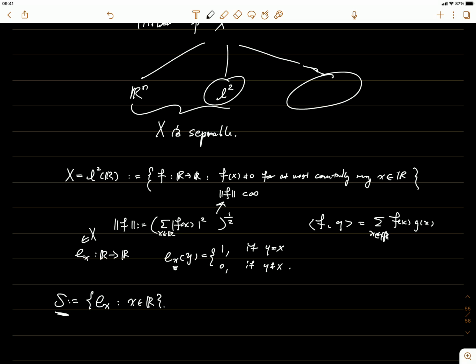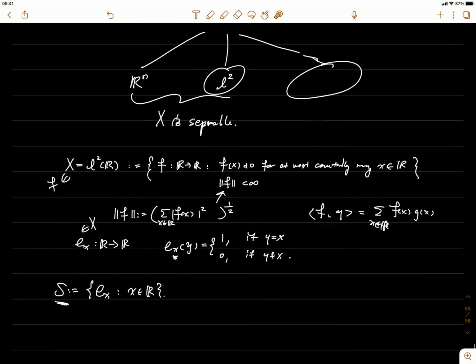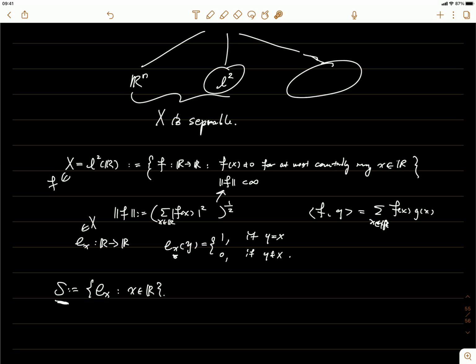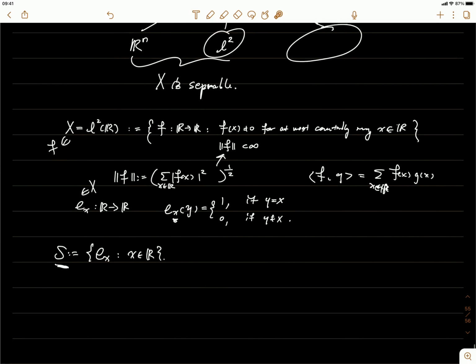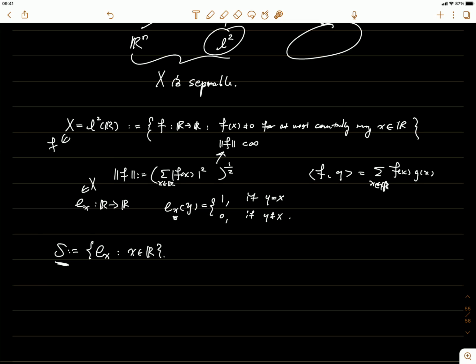when you express any element, or any function in here, we want to write this f in terms of a linear combination of these things. Only finitely many of them are non-zero. Okay, as I said before, we have this, but only finitely many of these things could be non-zero. Okay, that's still true. So I guess this is almost everything we need to know about the Hilbert space.